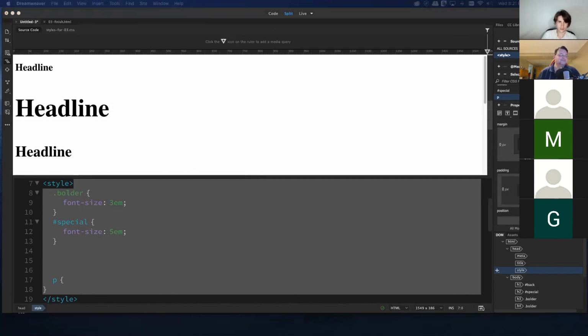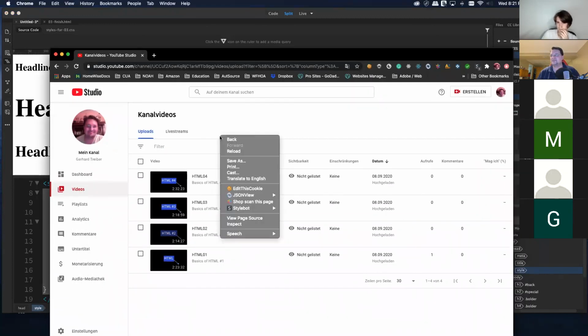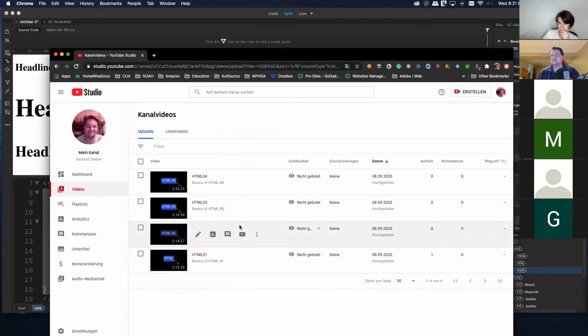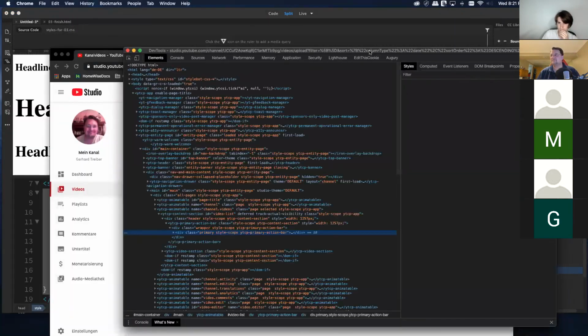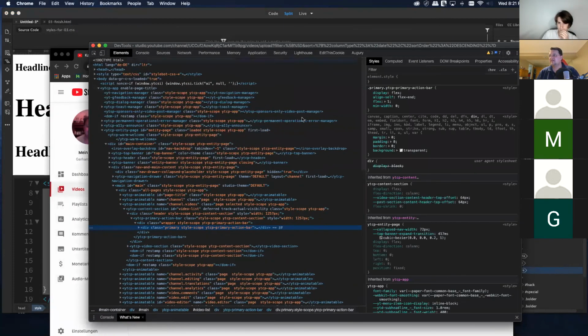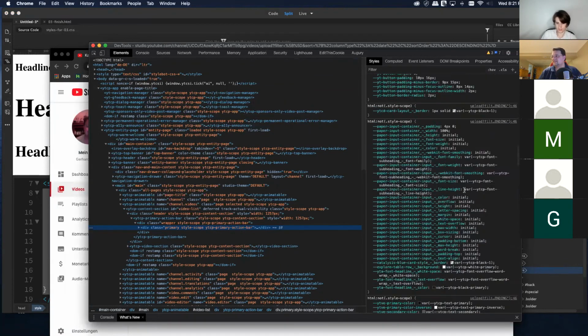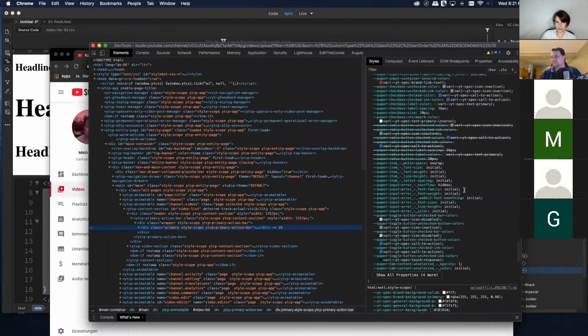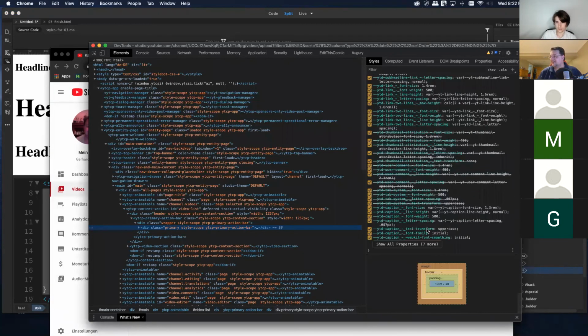Let's go to our website. Okay. And if you go here down there, you see that, oh God, how much do they have there? On every element, you have this box model, okay? And this here on the inside is your element itself.